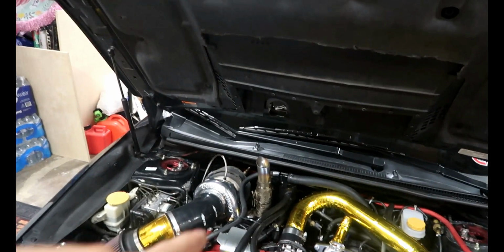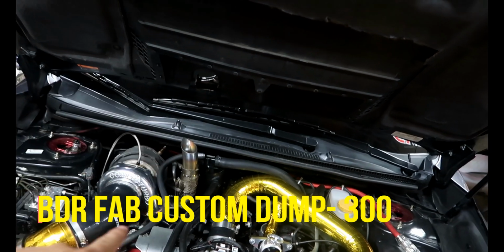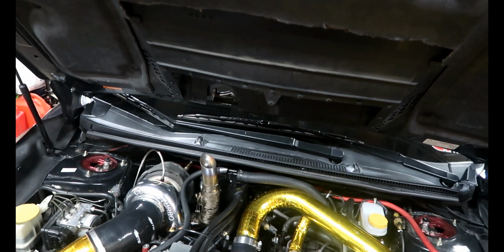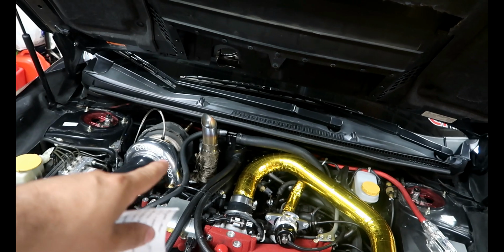Also BDR custom dump tube, which is the hood exit right here. Also the ETS rotated kit does come with a dump tube, I forgot to say, and it comes with the Tial 44mm wastegate. Comes with the rotated kit. But anyways, I changed the dump tube.